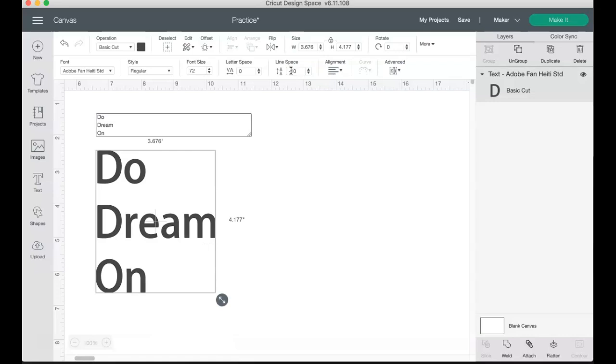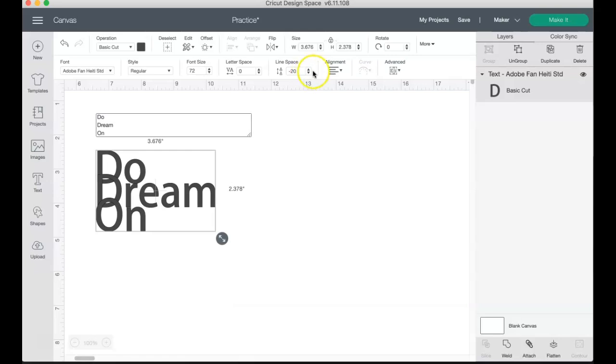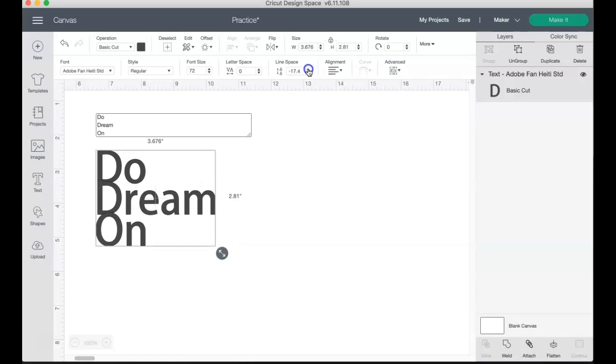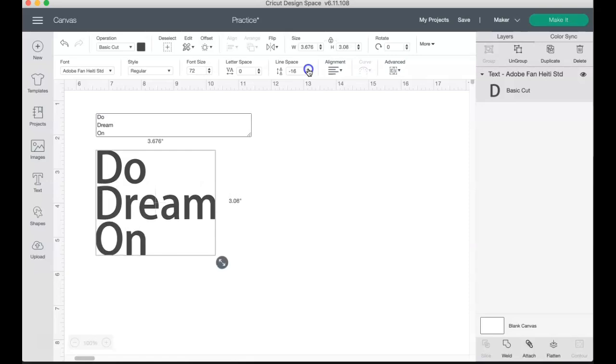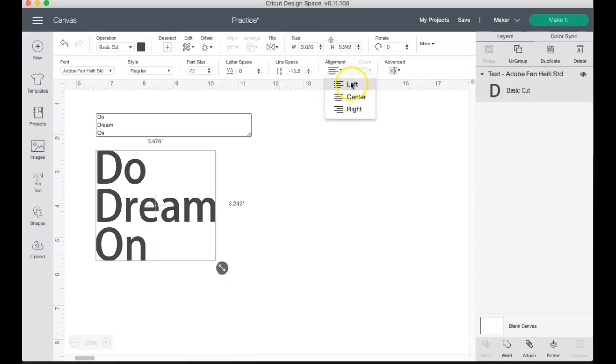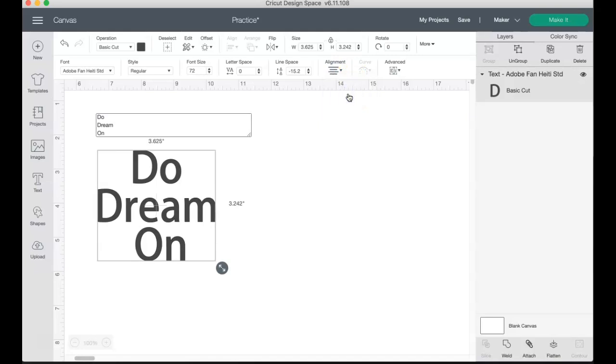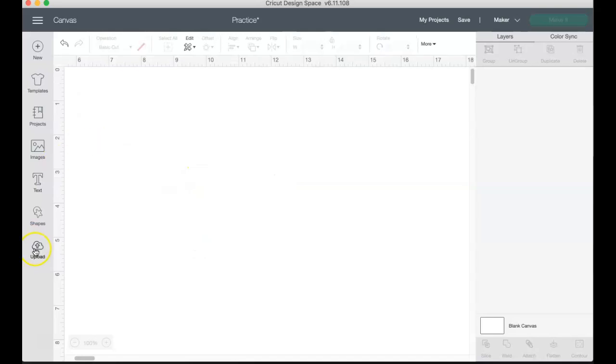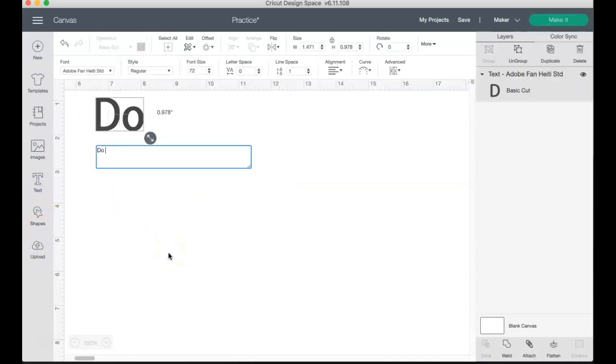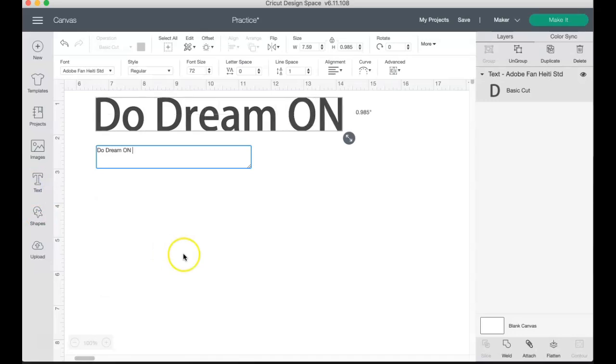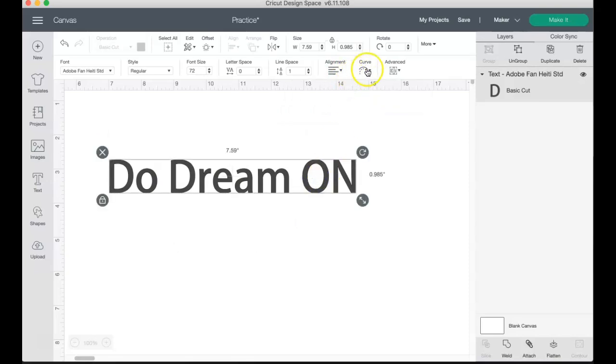So that's line space. Or you can do negative, we're going to do -10. -20. Now that's too close. And then we press that to separate it, the line space. So this gives you creative freedom to do things however you want. Also, if you want to align it left, center, or right, you can do it that way, and you can use that to align it. Okay? I'm going to delete that, and we're going to type it again.